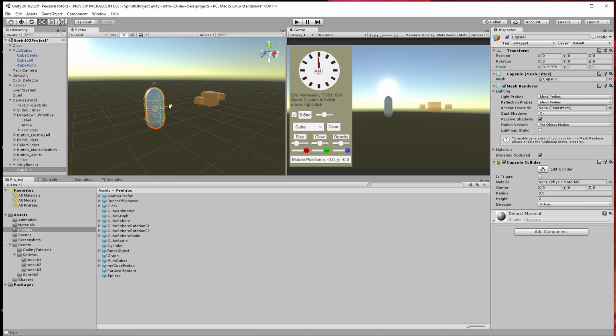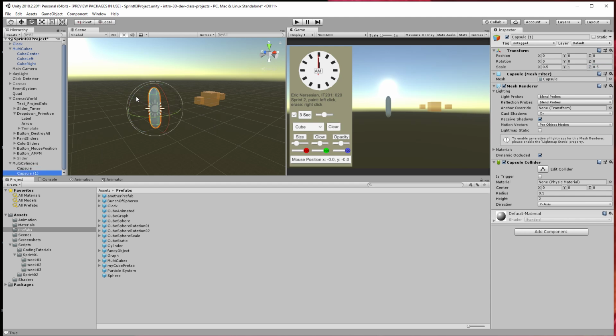Say, all right, maybe it's too broad. I'm going to just make it a little skinnier. Something like this might work. I'm using this as a reference. Okay, so 0.5. And I'm just cleaning up the numbers. It's easier to deal with. So, all right, that's great. I'm going to duplicate it. And I'm going to rotate it. Looks like maybe -45. And I'm going to duplicate it again and do 45.